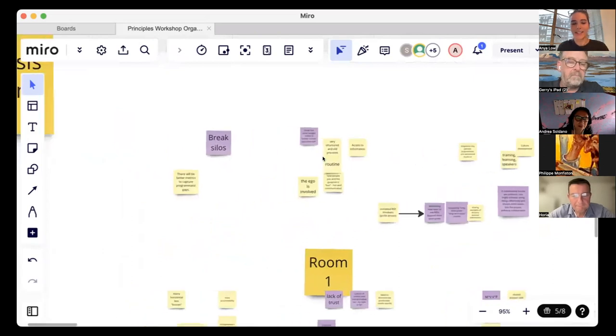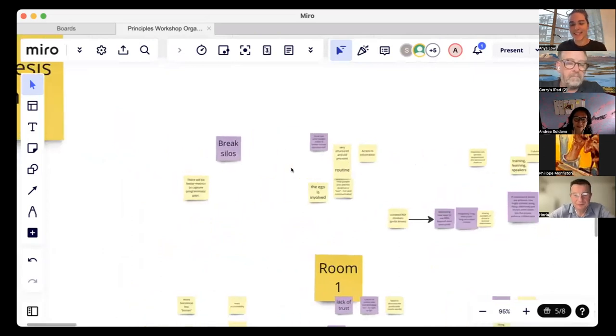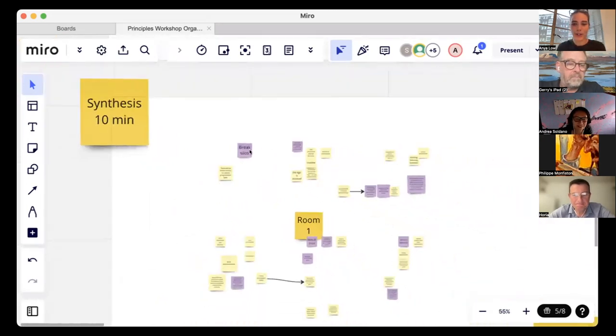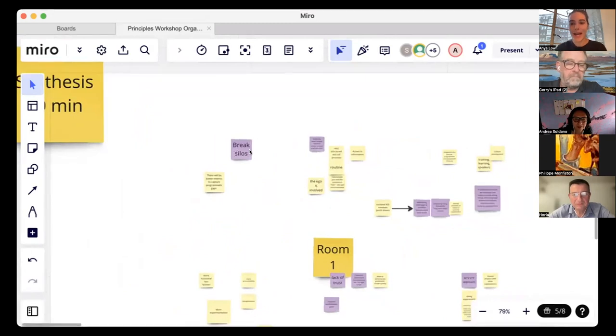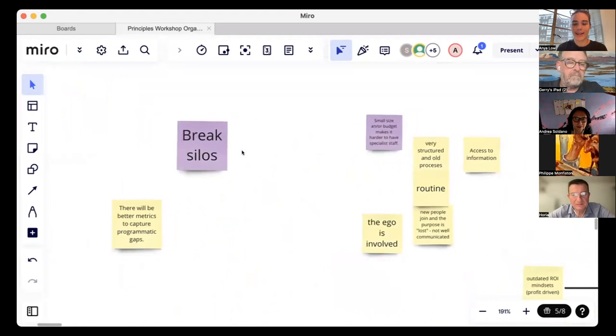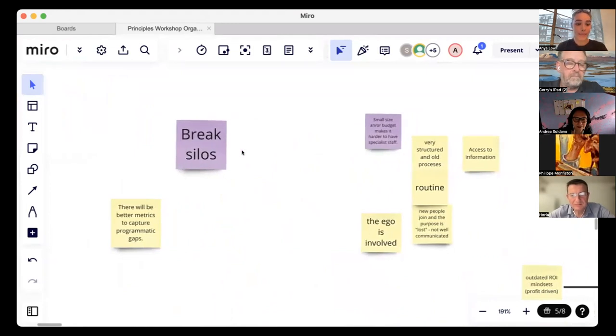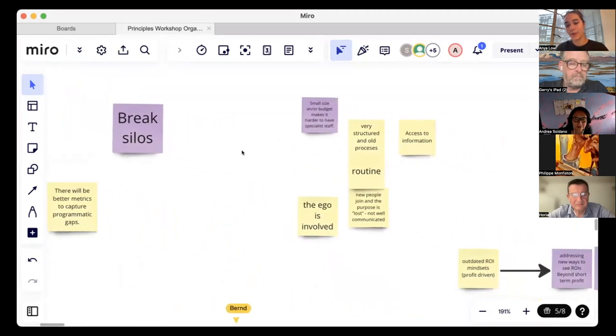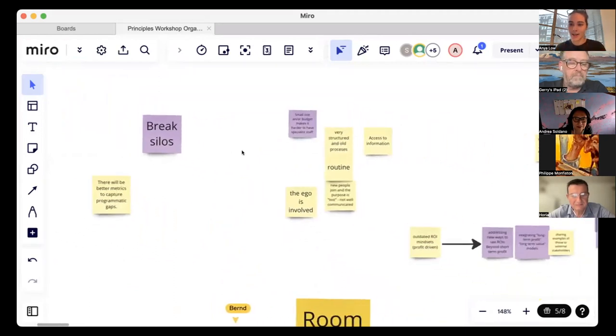Yep. So I can just start to summarize as much as I can, and then let me know if I've missed out anything. What we chose as a first principle was holism. We noted that holism helps in terms of breaking silos, and understanding the service in a holistic way can help us create better strategies and take a step back from what is actually being done, asking ourselves the question: is this really aligned with our service and our purpose?